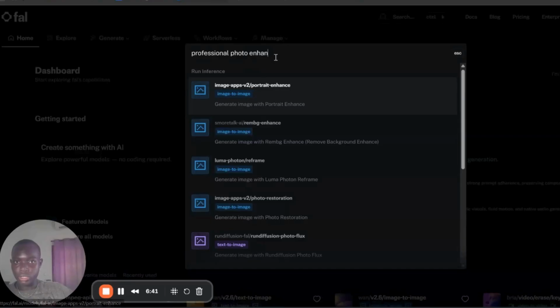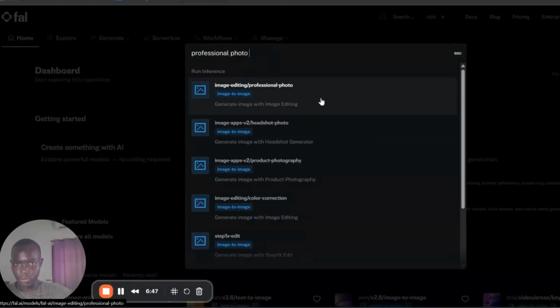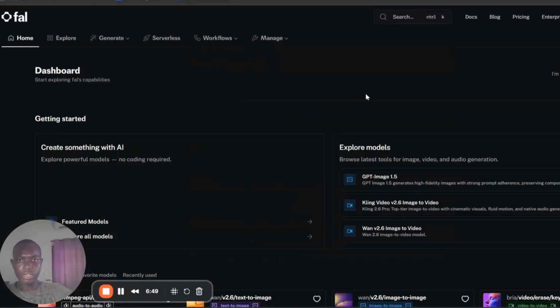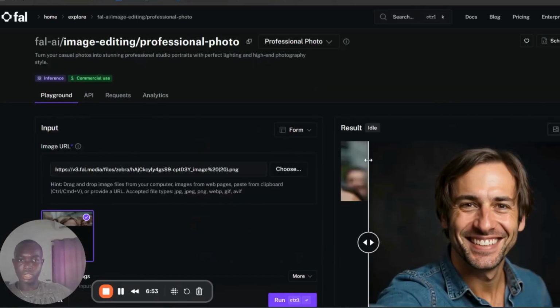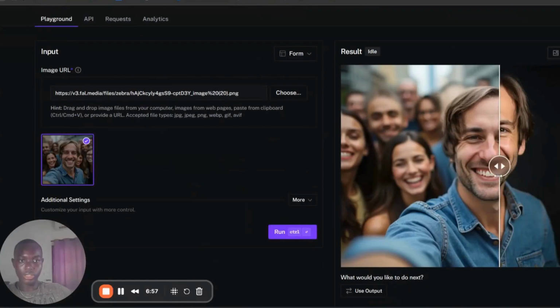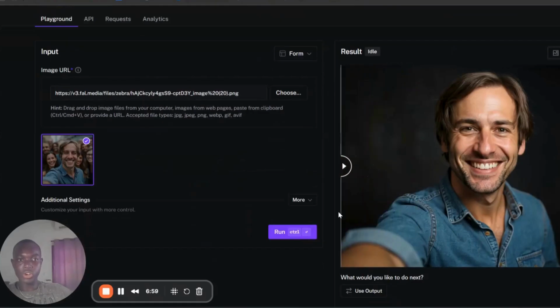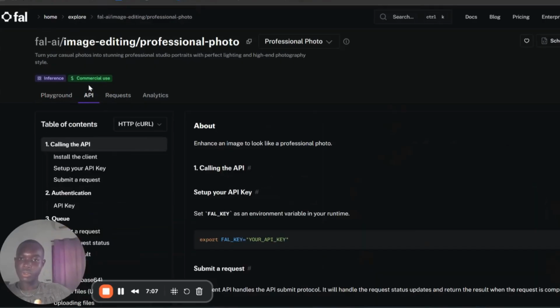We can use the one that we just saw here, professional photo, generate image with image editing. The most important part, as you see here, is an image that was crowded, and it managed to be turned into an image where it seems like you're just in a studio taking a photo. That's really great.